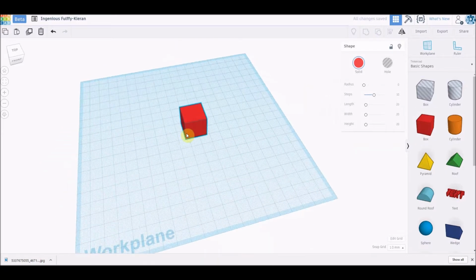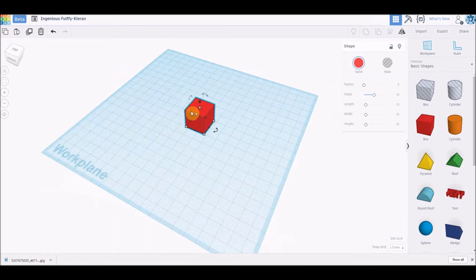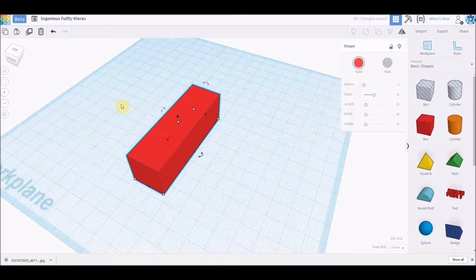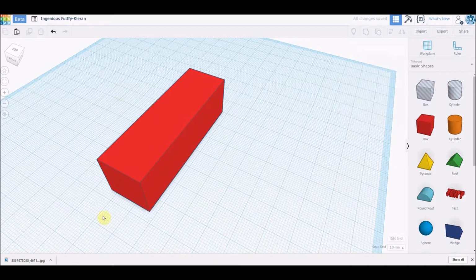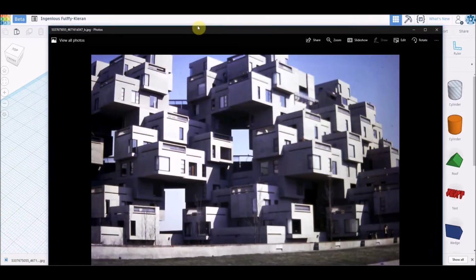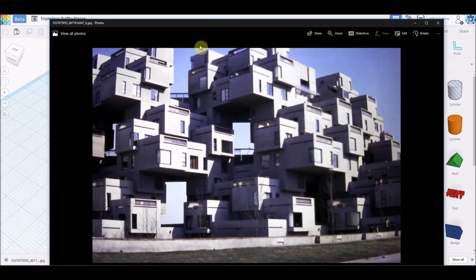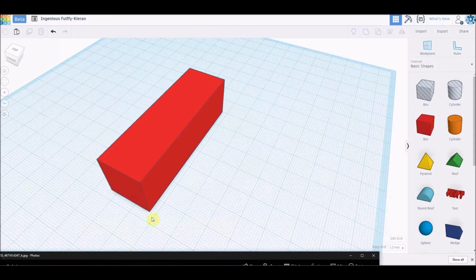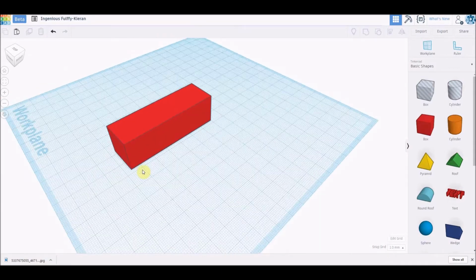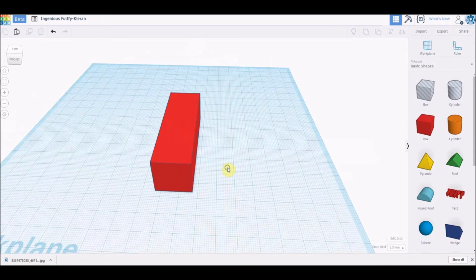So remember, right click is to rotate. And you make sure you select that box, and then you can start shifting it around. So you can select one of these vertices here, the dot, which is a vertex, and immediately we've made it longer. In other words, like one of these containment housing units. Okay, so there we go, that's one cube. So that's a bit boring, isn't it?